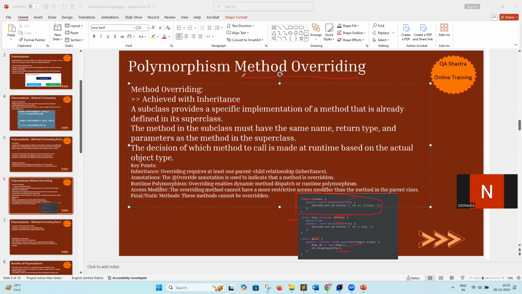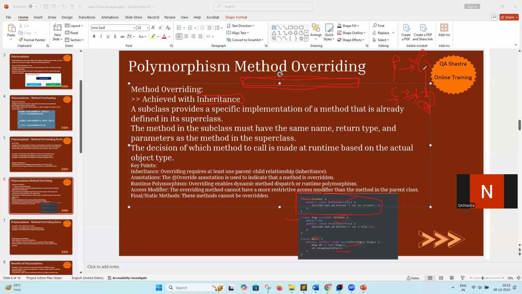So we can override the method. There are two classes, and those two classes need to follow the inheritance concept. What is meant by inheritance? There is a parent class and a child class. The parent class method is already there, but that method implementation is not sufficient for the child class. This method is already there, but this definition is not sufficient for the child implementation. The child wants a new implementation, which means he can override that existing implementation.